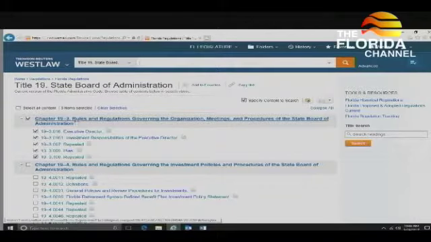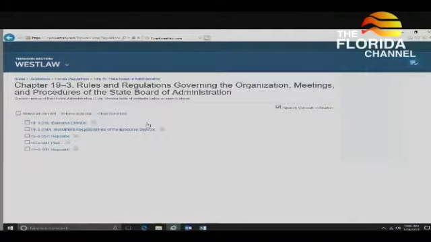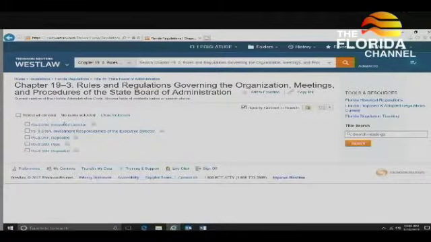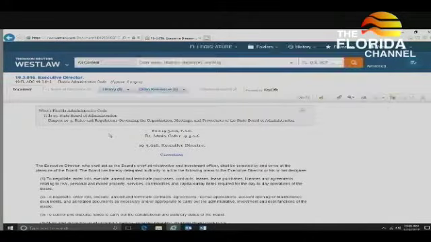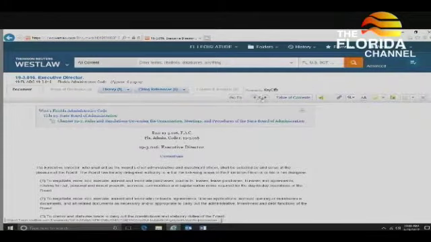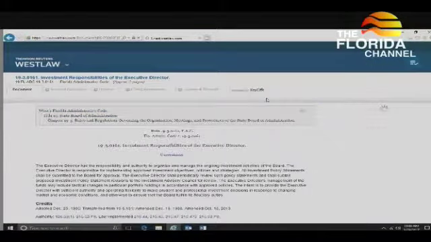Oh, view the entire chapter? Let's see. So I can go there. Once you're in here, you'll have term arrows or section arrows, and so you would be able to browse like you're in the book and turn the page that way.